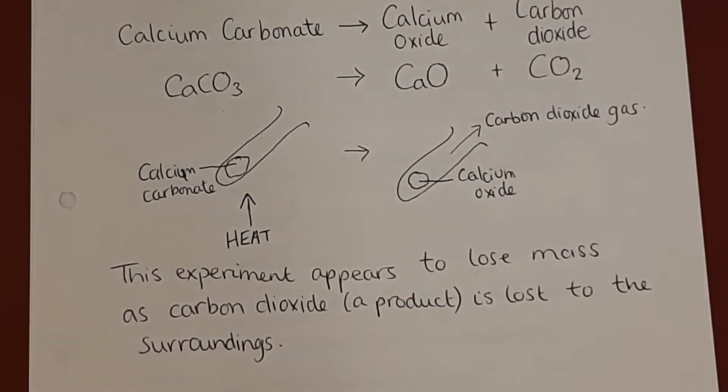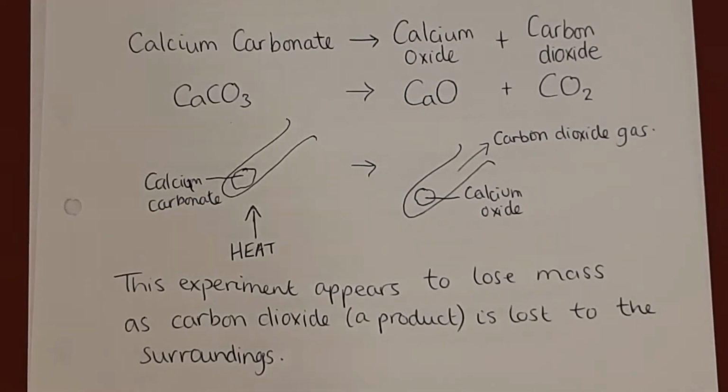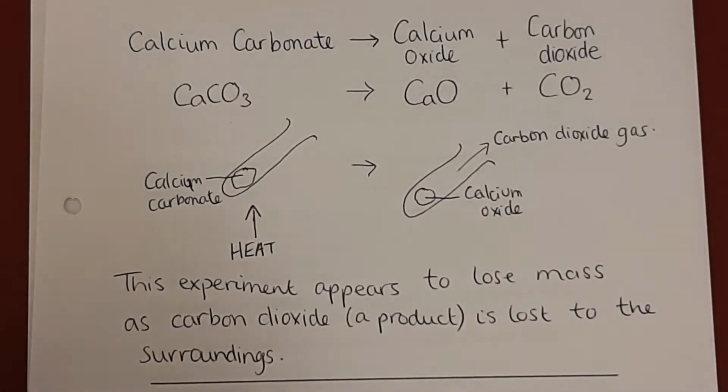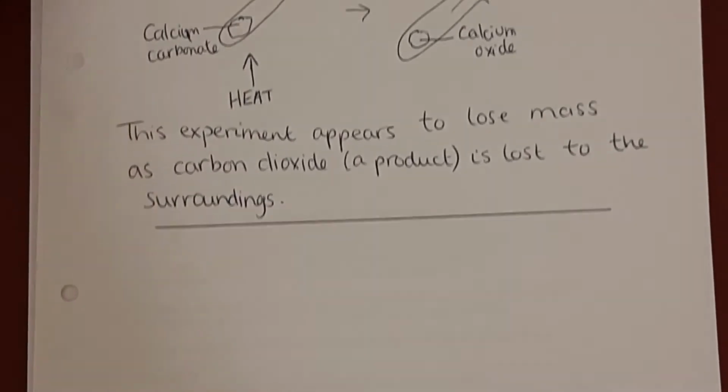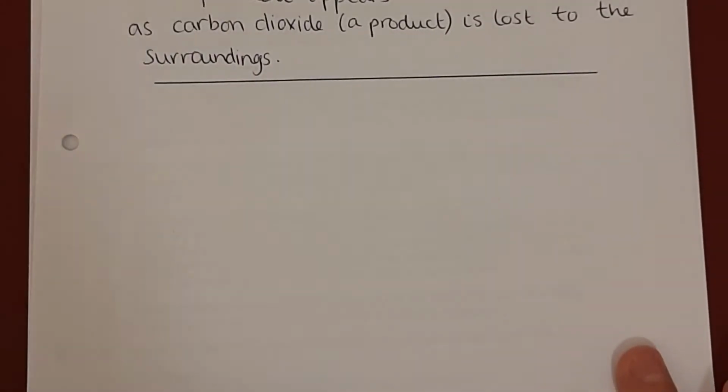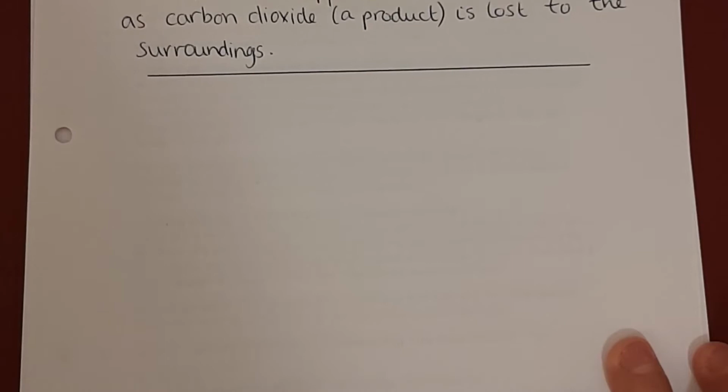Okay, so I want you to make sure you've got all of that written out on your student notes page, please. If you haven't, please pause the video whilst you do that. Okay, so I have ruled off below that, and now I'm going to talk about the opposite problem. Okay, so we're going to zoom in again. Now this time we have a reaction that gains mass. When we react magnesium with oxygen, we produce magnesium oxide.